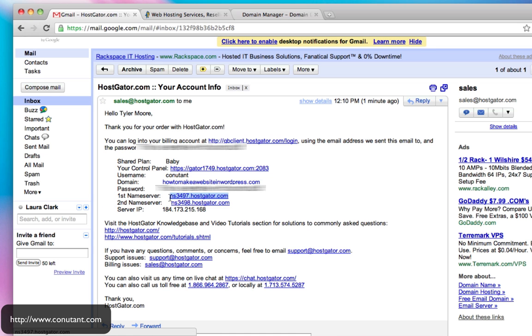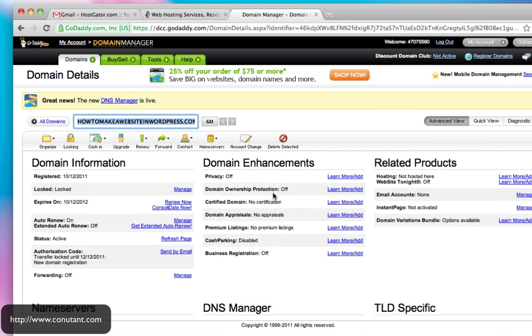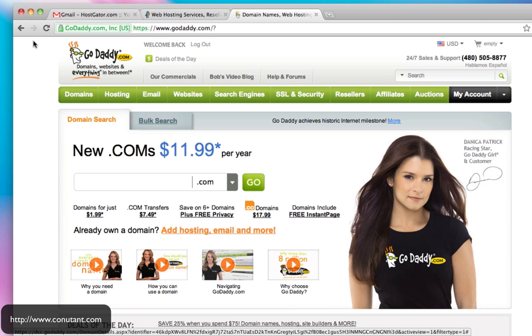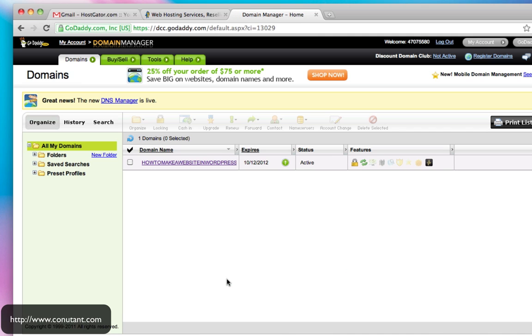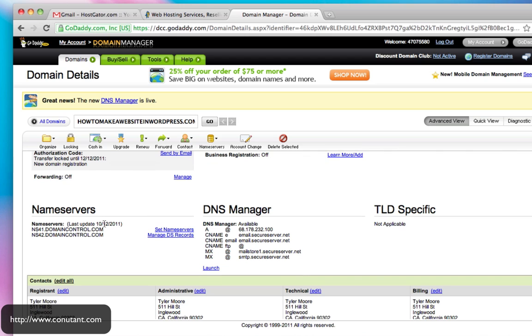So let's go back to GoDaddy.com. And after you log in to GoDaddy with your domains, you go to domain management, and from there we click on our domain name, and it says name servers.